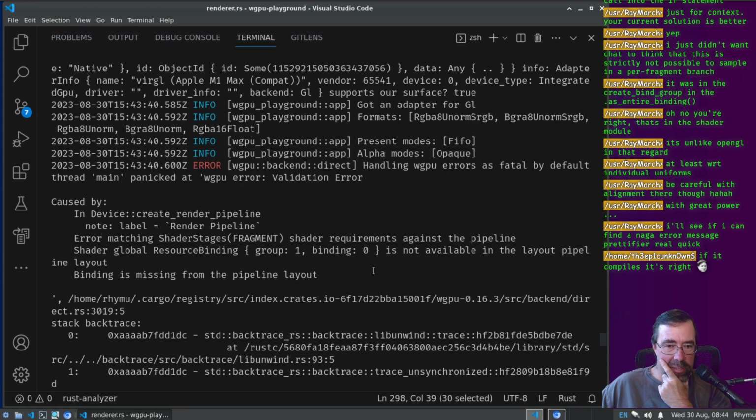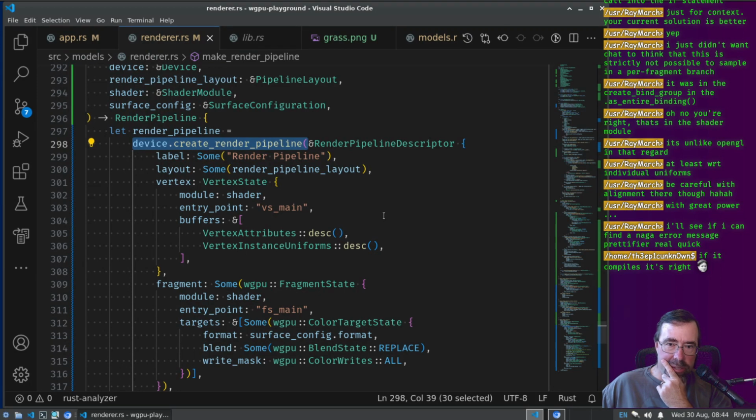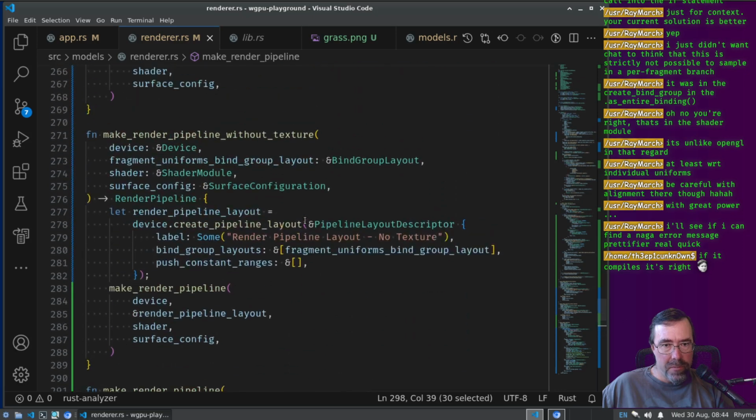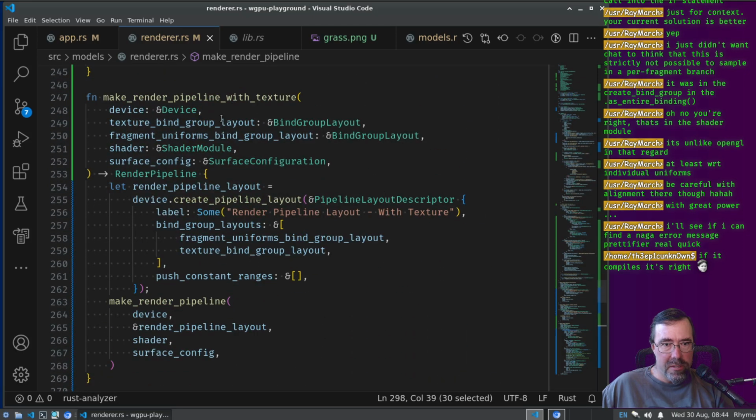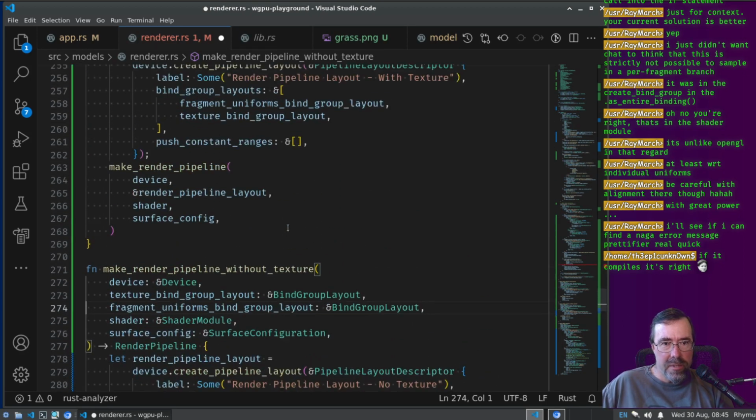Okay, so it sees in the shader that we have a... Oh, I think I know what it is. When we describe it, we have to describe that it might be there, so we always have to describe it here. Yeah. So we always have to pass this. Oh, I didn't do this before though. Okay, I'm a little bit confused because I'm pretty sure I didn't have to do this. This is going to make the same thing, isn't it?